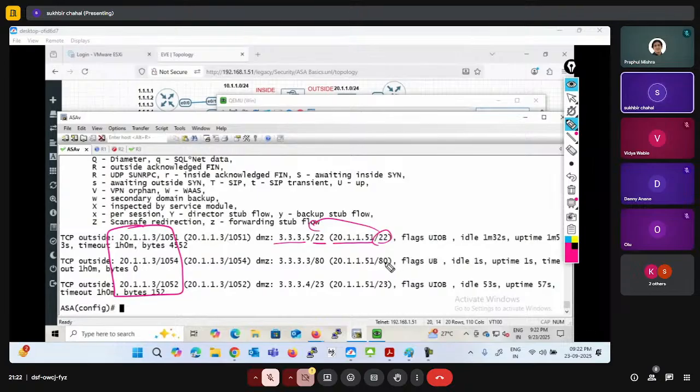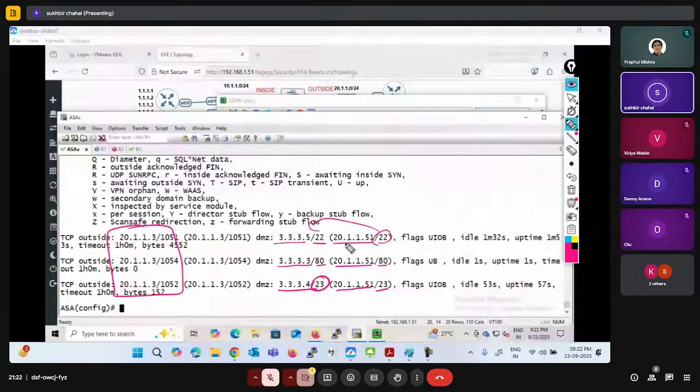And now if traffic is coming from the same public IP on port number 80, it is going to be translated into another IP with the same port number, right? And when traffic is coming with the same public IP and port number 23, it translates into 3334 on port number 23.